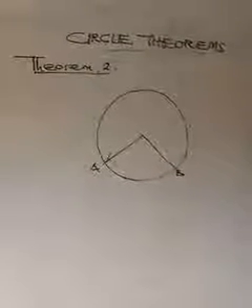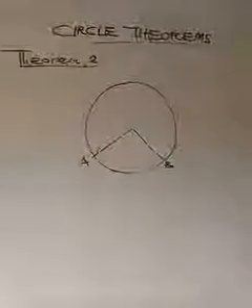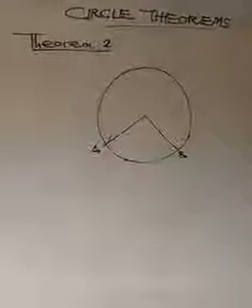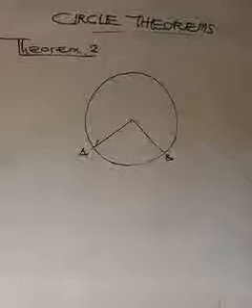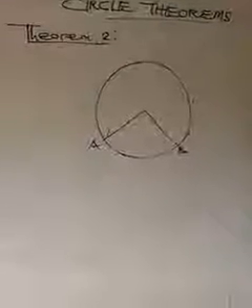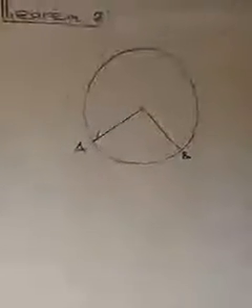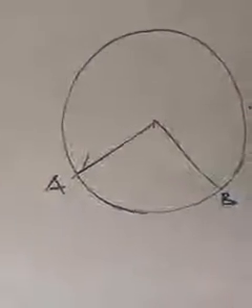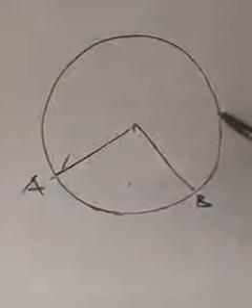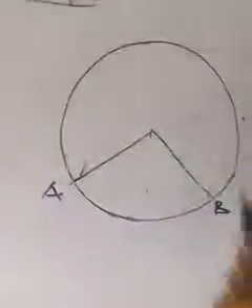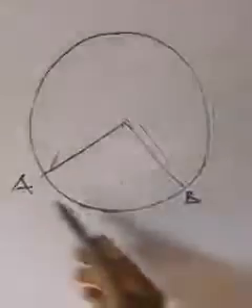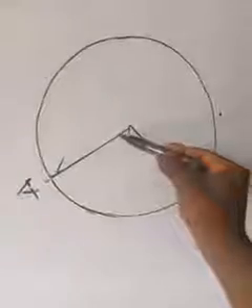We'll be looking at theorem 2, which states that an angle which an arc subtends at the center of the circle is twice that which is subtended at every remaining part of the circumference. Now this is an arc AB. The other arc is from here down to here. It can also be called AB, but this is called the major arc, while this is the minor arc. The angle that this arc subtends is this angle.